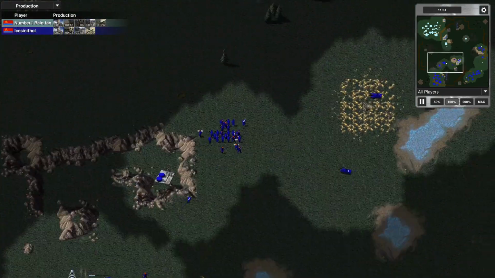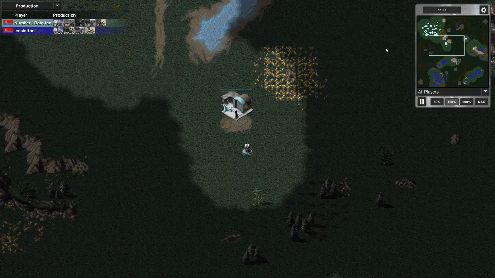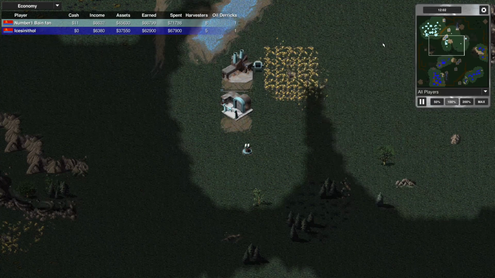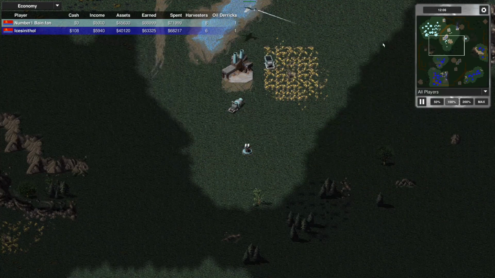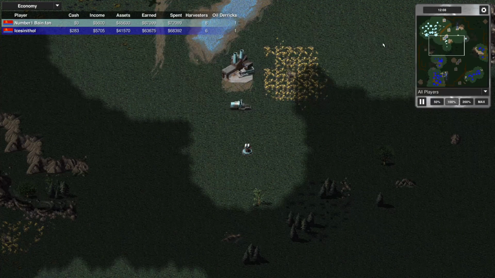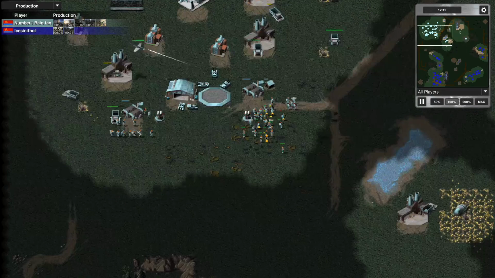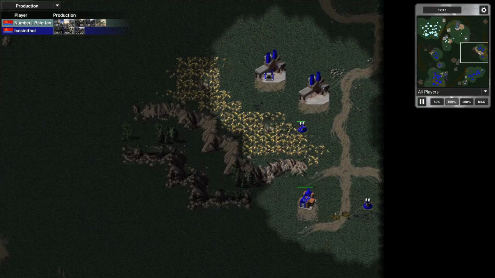A scout aircraft from Cotton. And Cotton knows that he has to claim an expansion. He is running out of money on his main base, now falling slightly behind Iceinithol in income. Both players about even in income. Cotton up to 8 harvesters and Iceinithol on 6 harvesters, each player with 1 oil refinery. An idle harvester on Iceinithol.